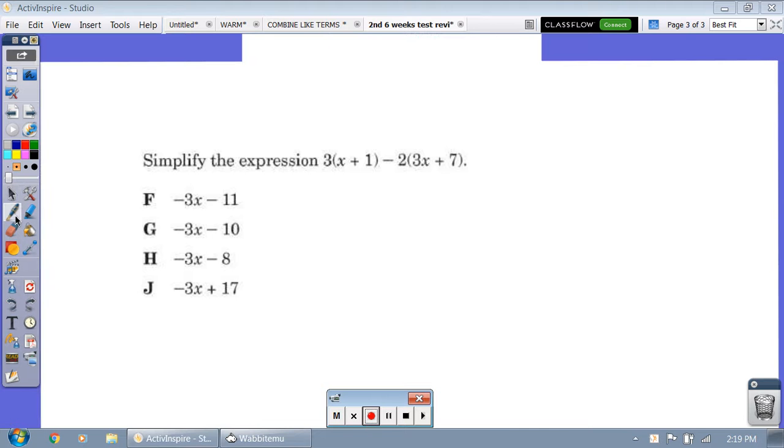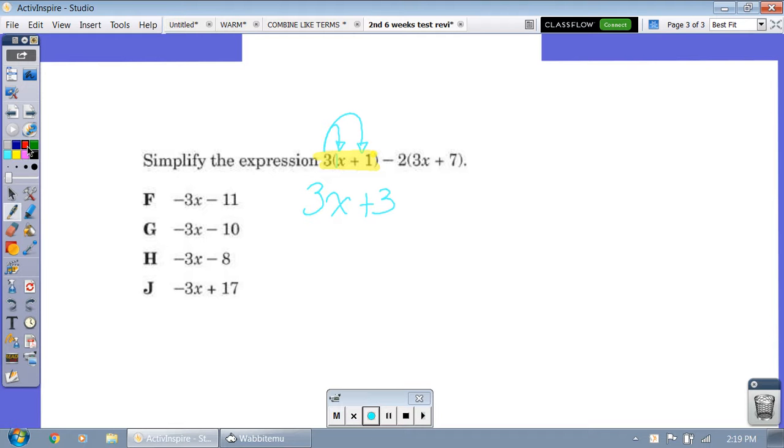All right, here we go. I think this is 5. Simplify. So we're going to have to do some distribution here. Let's start here. We're going to put our 1 and distribute the 3. 3 times 1x is 3x. And then we have 3 times positive 1 is positive 3. So we are done with this guy right here. We're not going to reuse any of that.